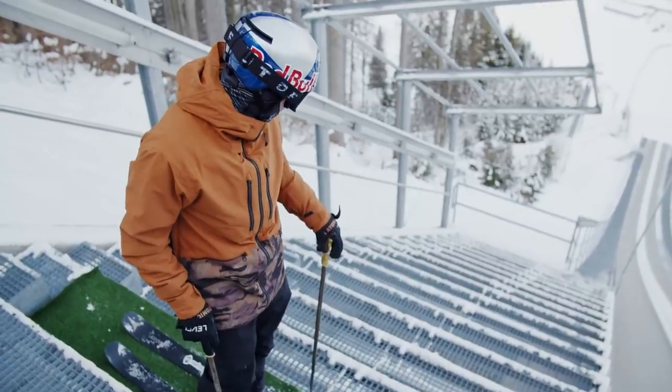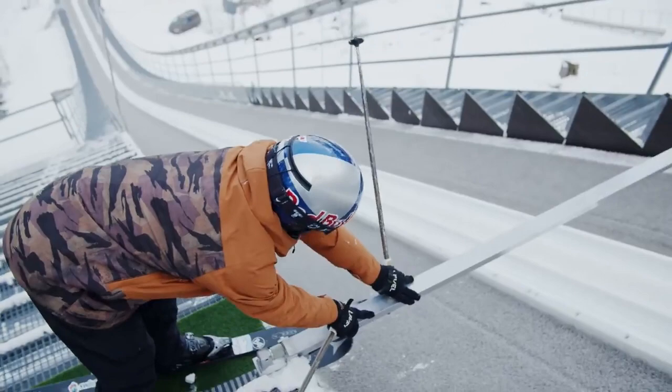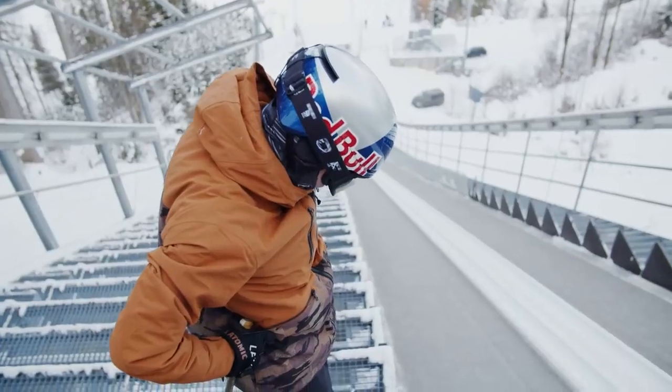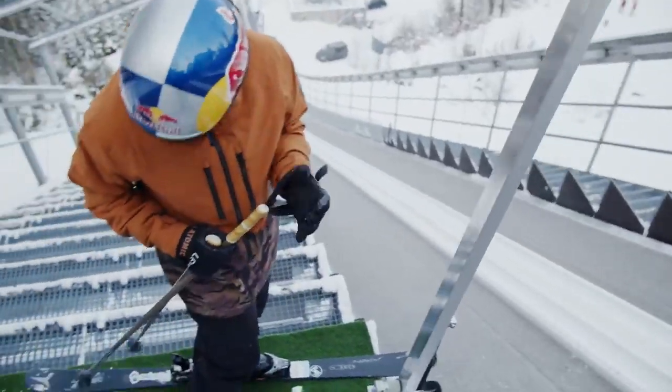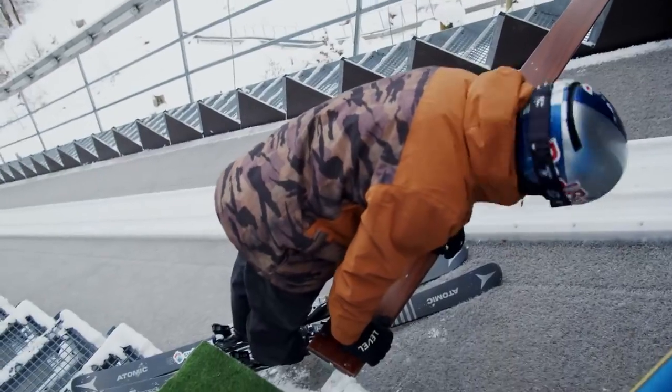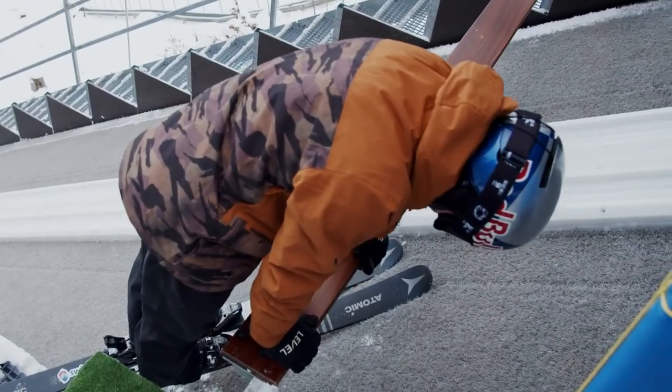A little bit scary now, trying to switch. Oh, no. Should I drop the pole? Let's just try from the top. I don't think I can fit my skis straight in this position, you know?